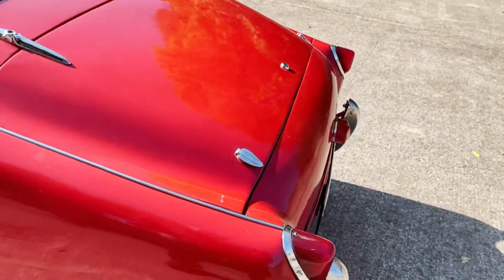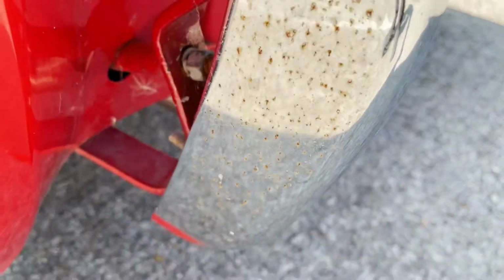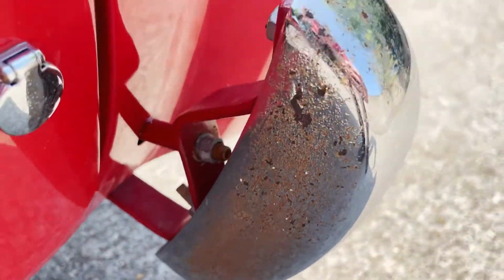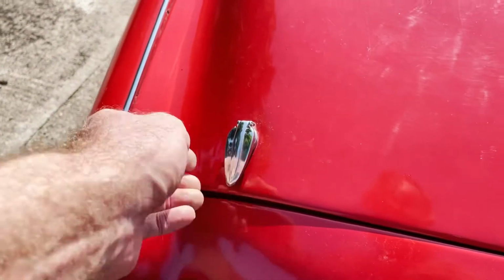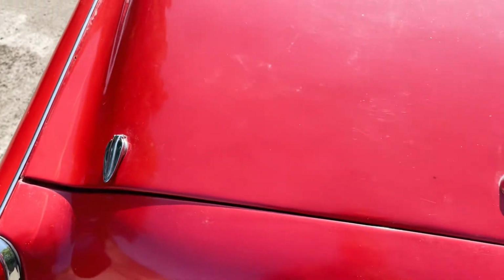And then around the back end, there is some pitting again on the rear overriders. I suppose you actually call it rust, really. Same there. Bit of rust on the rear overriders. That's just dirty marks. Boot lid fit could be slightly better on the left hand side here. Just there.